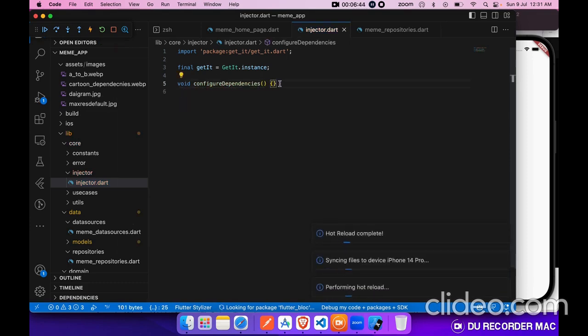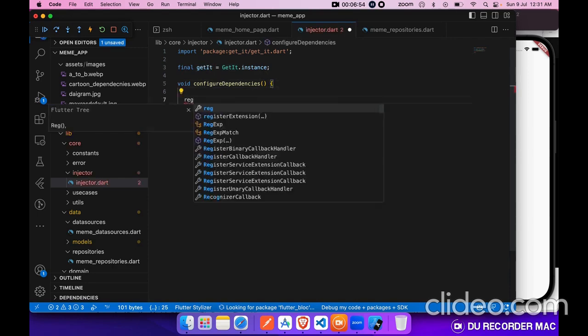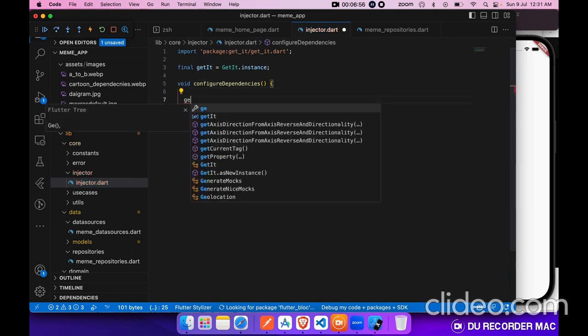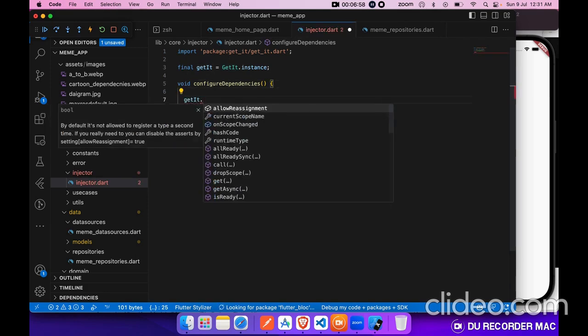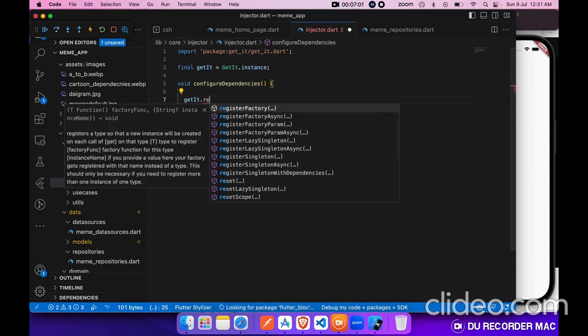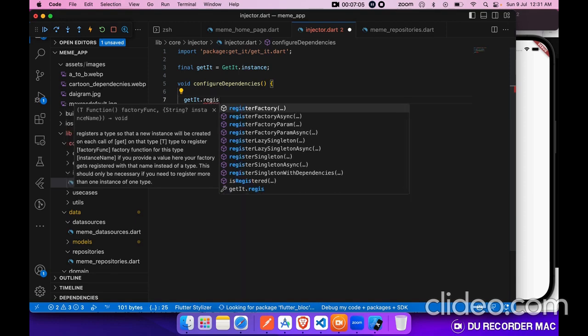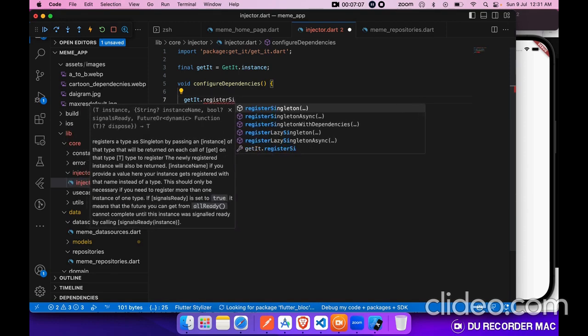Here we will register all our services and can access them directly from getit. So let's register our first one. We will register it as a singleton class. Register singleton.